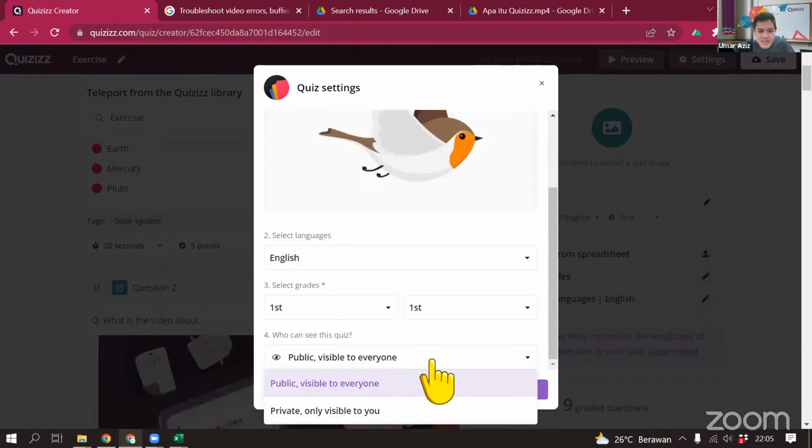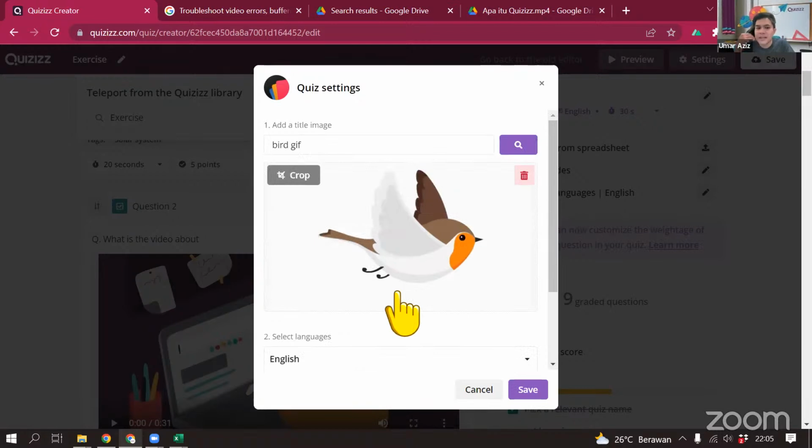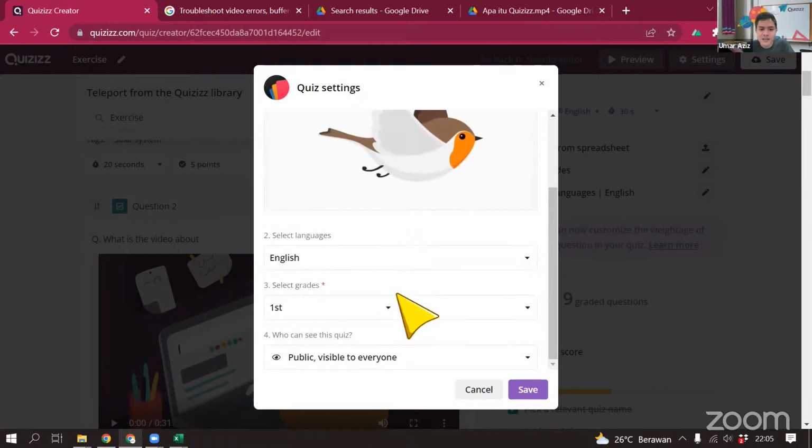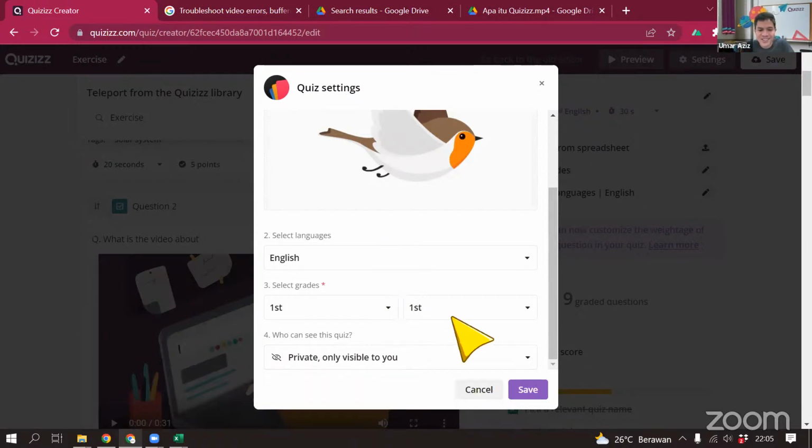And then the content visibility, it could be public or private. If we will use the content just for fun, we can use public. So the content could be accessible for anyone. So it will be very, very useful. And then for the private, if we use it for a bit serious, as an exam, we can use private. Or maybe we just don't want anyone to touch our content. Yeah, that's totally fine. It is yours.